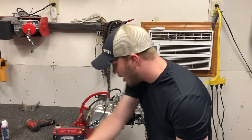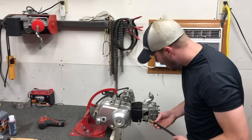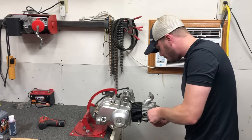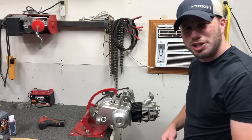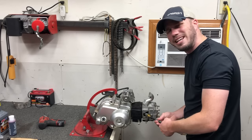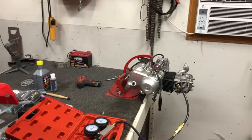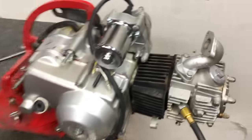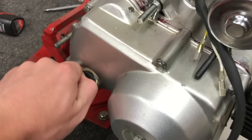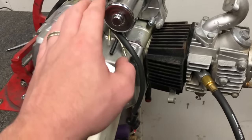Let's grab a tester and see what's leaking. We're going to perform a leak-down test — we don't necessarily have to, but I'm just curious even though we're replacing the whole top end. It's nice to know where it failed. If I had to guess, this ATV didn't stop for a mechanical issue — it got lit on fire for an electrical issue. So I'm thinking the motor is probably good, but because it's been sitting for so long I'm going to guess a valve might be stuck open. Right off the bat we've got a pretty significant leak. There are only really three spots air can go — out the exhaust port, out the intake port, or past the rings down to the case. It's coming from the intake. My guess is we've got a stuck valve.